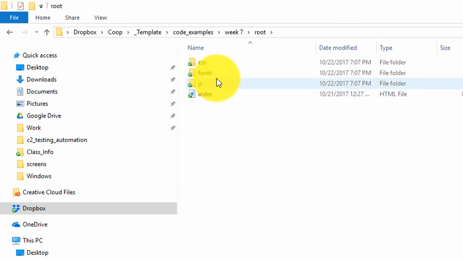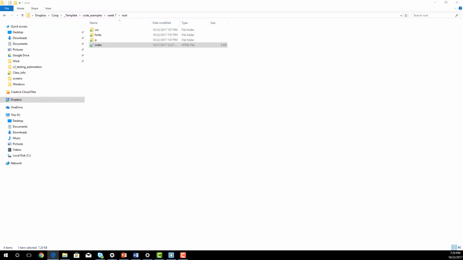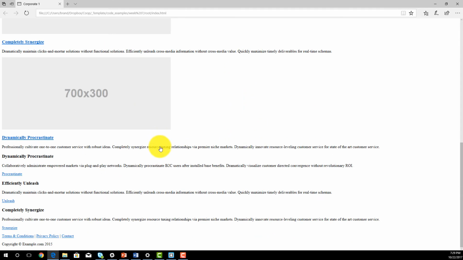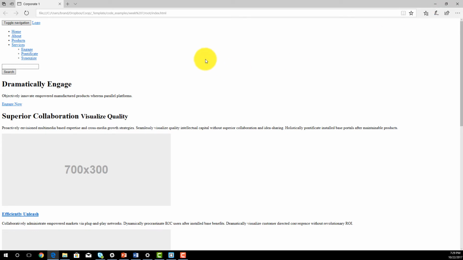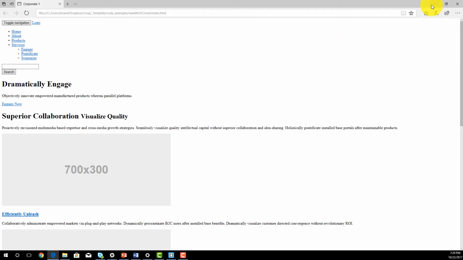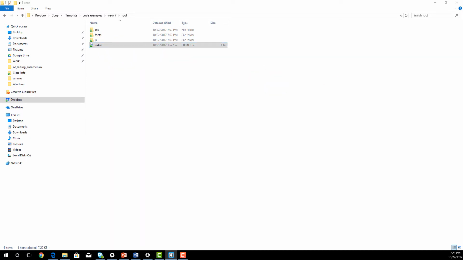Okay, so anyways, back in our root folder, we have this index.html, and it's got to specify anything inside these folders. It's got to specify CSS/ and then whatever the file name is. And I'll show you an example of that here. But let's look at this file, and you can see, well, that's pretty horrendous, pretty ugly. And if we want to take a look at the code here, we can either use the F12 key, or the specific key for Mac, or we can right click and do view source. But for our purposes, we're just going to open it in Brackets.